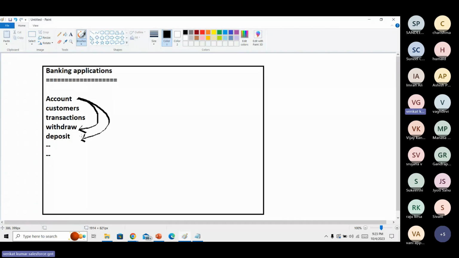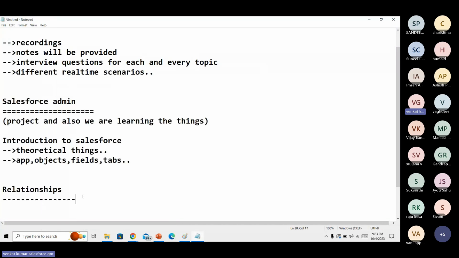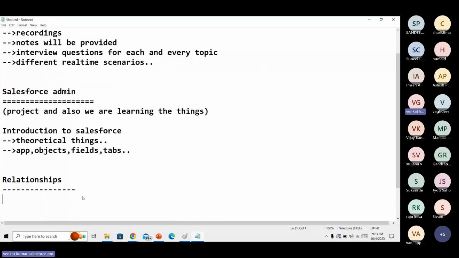So in this concept, I use it to discuss multiple types of relationships. Like we have lookup relationship, master detail, and everything. I'll provide different types of scenarios. Whatever I'm showing you now is a banking application. I have experience with insurance, e-commerce, telecom, and also networking projects, different types of projects. Every experience I use in our trainings, whatever it may be. Definitely it should be beneficial. Whenever you explore any other project, whatever we went through in these trainings will definitely be helpful for you.